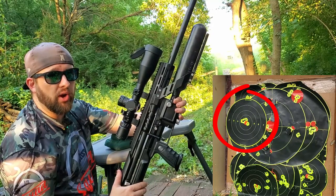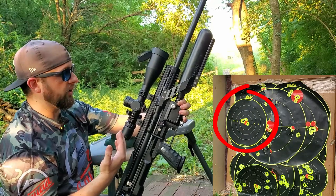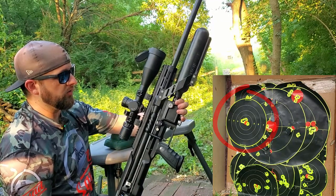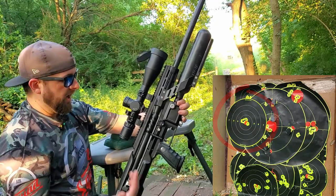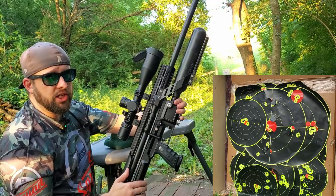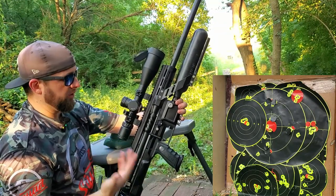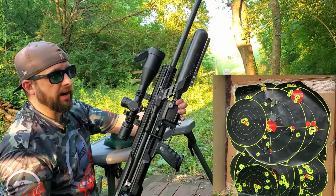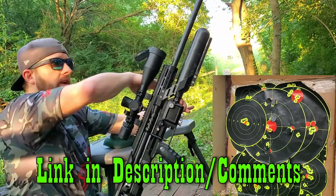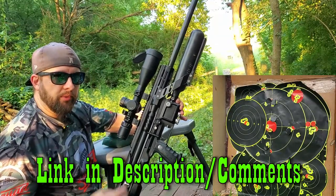This scope is going to stay on Andy's competition rifle — he is a pro shooter for Scout Airguns. I think I like this scope. I like the clarity of it, it's really easily adjustable, nice audible clicks with the turrets, it tracks well, and it's 30 power. If you're looking to shoot 100-yard bench rest you want a lot of magnification and most guys are running 25 power. This is the first 30 power I've experienced and I have a positive impression of it. Links in the comments — check it out. I am getting bit by mosquitoes, so that's going to do it for me. Catch you on the next one. Peace.